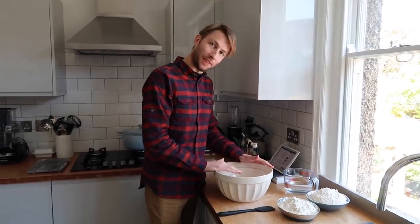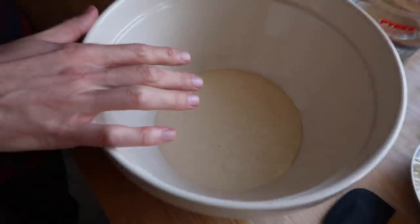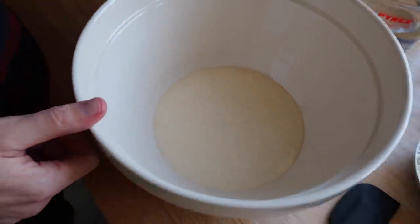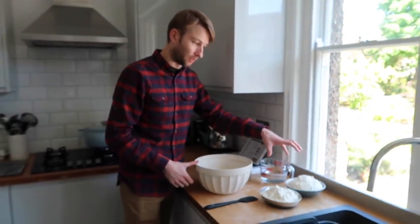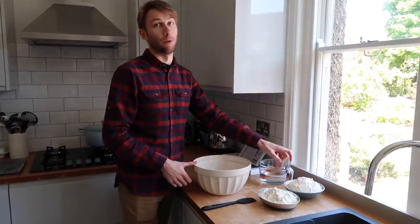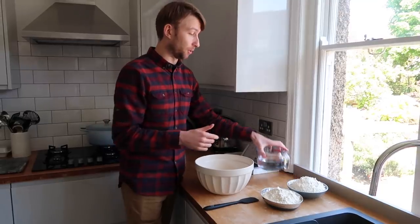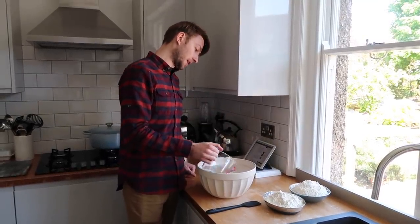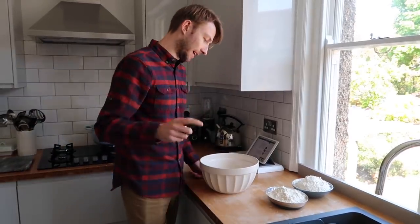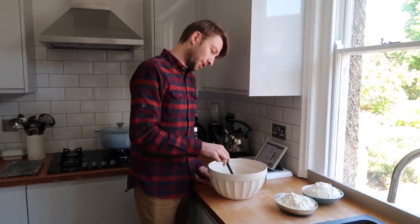Hello again — it's the afternoon now. This is the levan that I've got in here; it's been sitting for eight hours and it's a little bit bubbly. Now we're going to start making our dough. I've got 600 grams of water and 1,000 grams — a kilo — of organic strong white bread flour ready to put into this mixture. First things first, I'll put the 600 grams of water into the levan, which sort of breaks up the levan, and I'm just going to mix that in with a spatula. Don't worry too much about bits, but get it mixed in as well as you can.